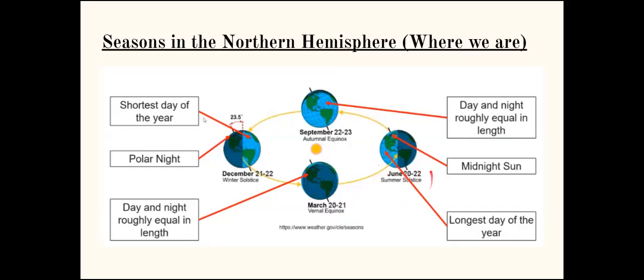When you get to June and the summer solstice, you have the longest day of the year. So now you see we are facing the sun. We're going to get more sunlight, more heat energy. And you're also going to get something called the midnight sun. So for the Arctic right here, you'll notice because of the tilt, they're going to be getting 24 hours of sunlight as opposed to 24 hours of darkness over here. Finally, when you get to the autumnal equinox, you're again going to have day and night roughly equal, about 12 hours each.